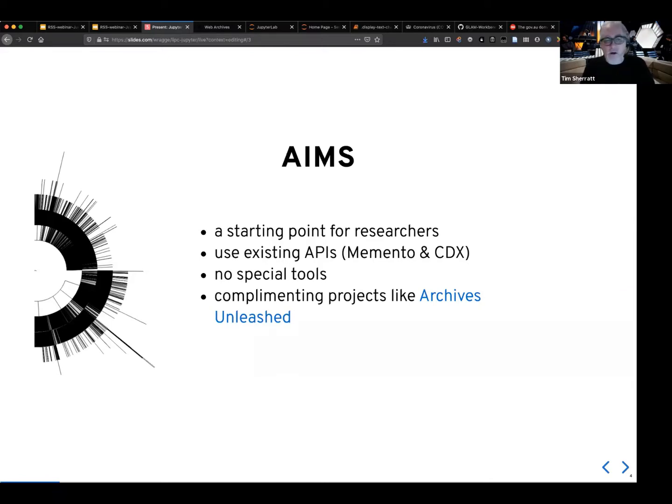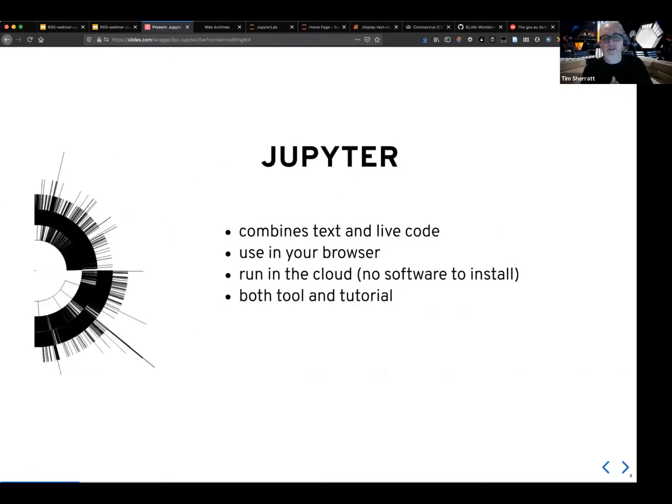Okay, so as Olga said, the project made use of these things called Jupyter Notebooks. If you haven't met Jupyter Notebooks before, they're things that you view through your web browser, as we'll see, and we'll see several examples. The interesting thing about Jupyter Notebooks is that they combine text, so you can talk about things in a typical tutorial sense, but they also embed live code. So they can actually do things. So it's not just reading, it's actually doing things. They do just run in your browser, so you don't need to have special software installed.